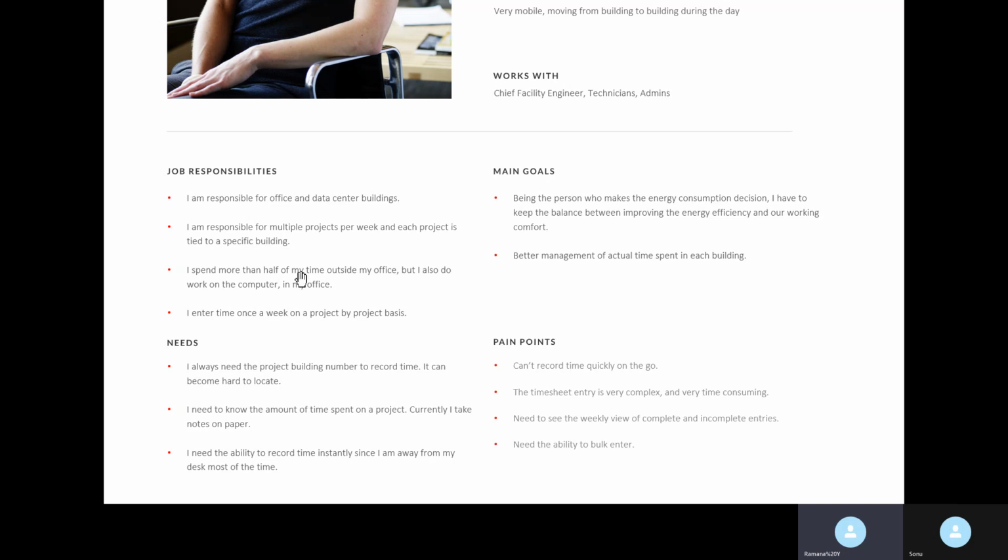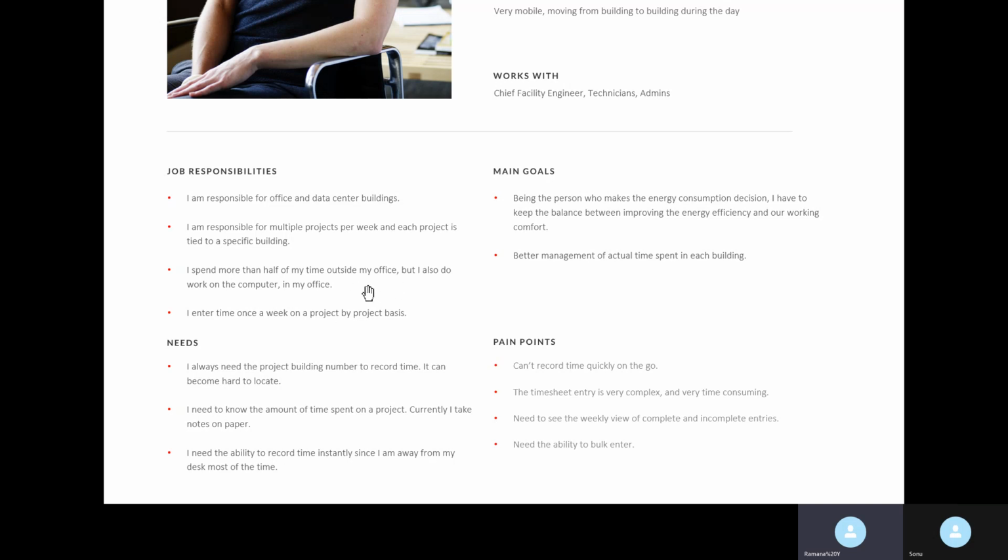So what they're saying is they spend half of the time outside, which means they need a mobile point of solution. It will be good if we can design using M libraries, where the solution is specific to the data center. If she's collecting data on the go, then beforehand, what's going wrong, or what stats are required, those things we can provide in the application. So this is a random example. Here it's about a generic scenario.